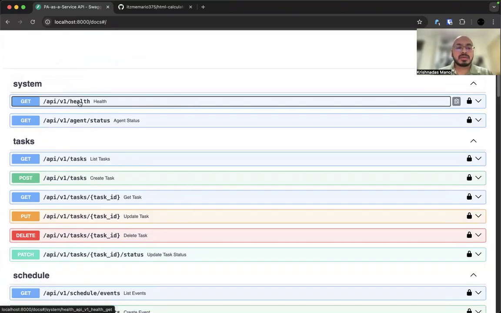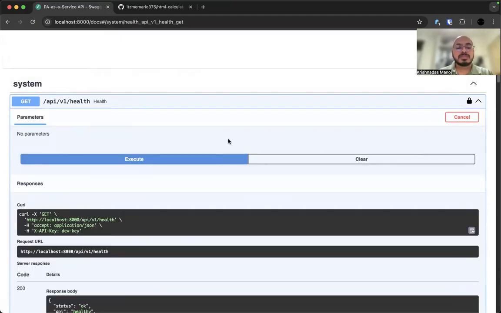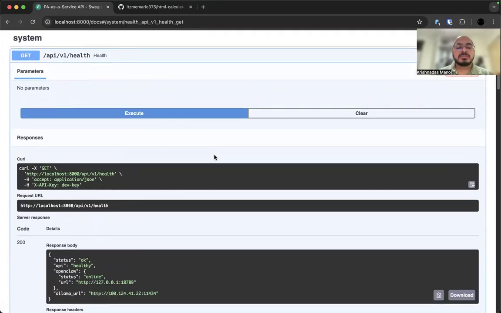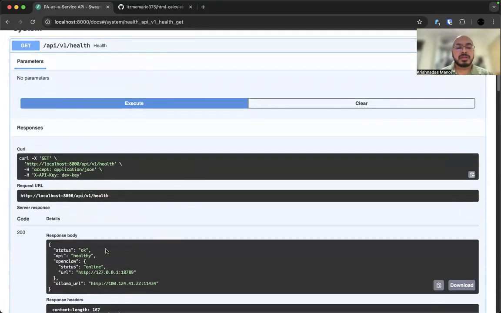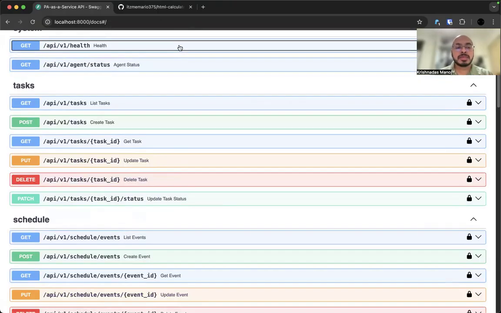In this case, we have set up a health check endpoint and an agent status endpoint. These are made available because there are multiple moving parts for this Docker stack, to ensure that all the different systems are up and running before any interactions are done. In the event that this system is being attached or connected to another service, that service can first query the health check endpoint to verify all the services are up and running before making subsequent calls.